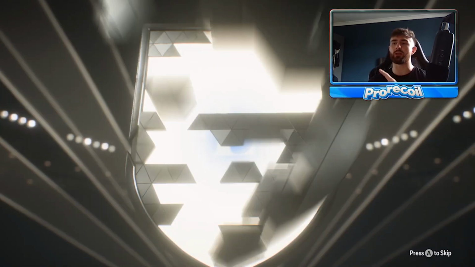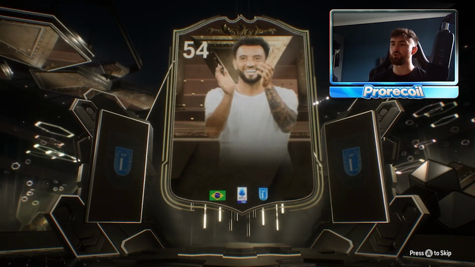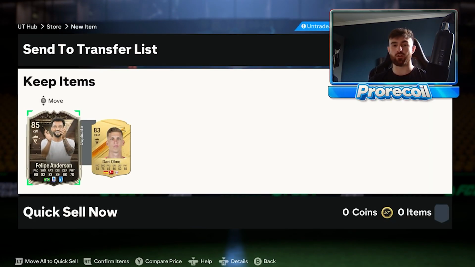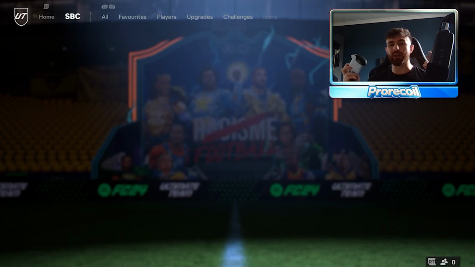So we've got a special card, which is obviously a win. We've got a Brazilian right wing. I think that's Felipe Anderson. Got it, nail on the head straight away. So we've got a Centurions Felipe Anderson. So right off the bat, we've got ourselves an 85 rated card. We've got Dani Olmo, who's an 83. We can slot him in a player pick. So now we've got an 85 rated card.